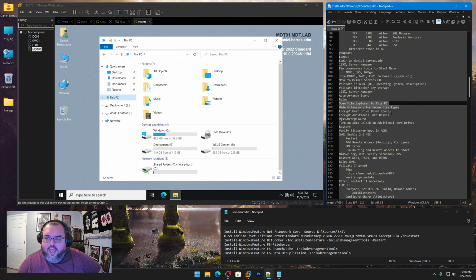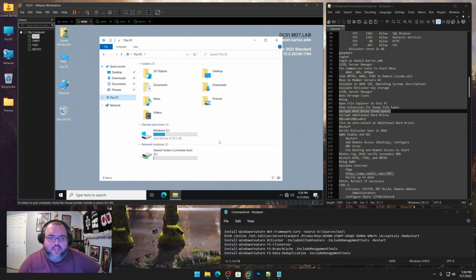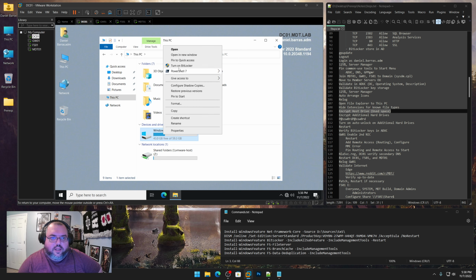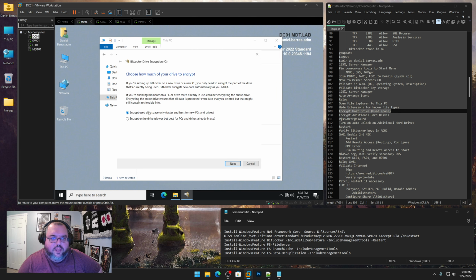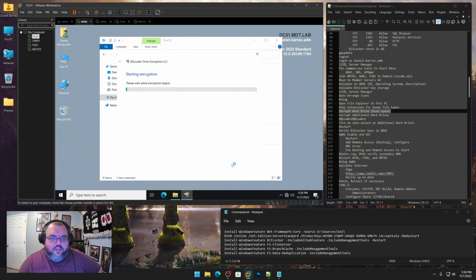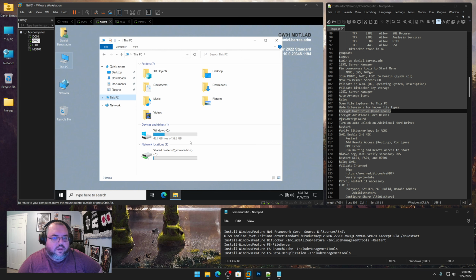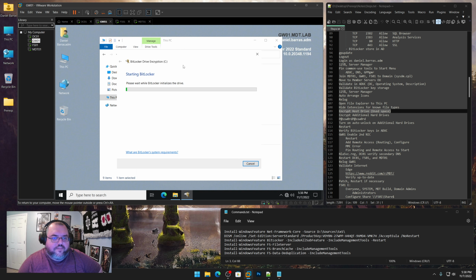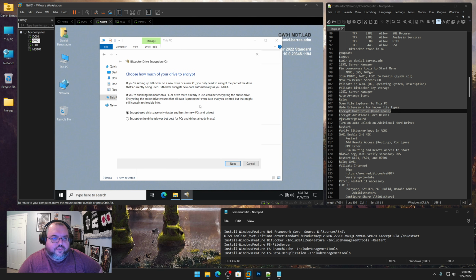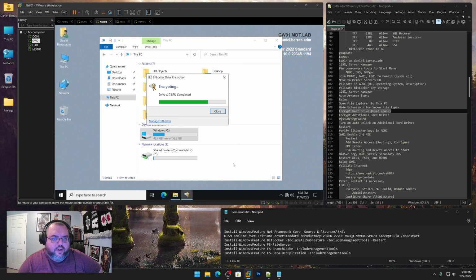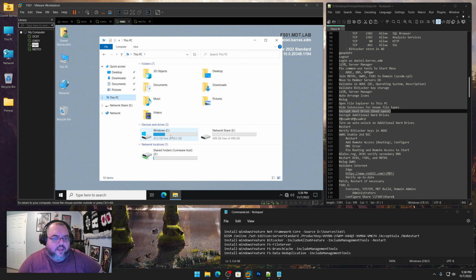We did that. Now we're going to encrypt our host drives. Okay, sorry about that. So right click on Turn on BitLocker, encrypt used space. Next, start encrypting. There we go. We're going to do the same thing here. Next, start encrypting. Same thing here.